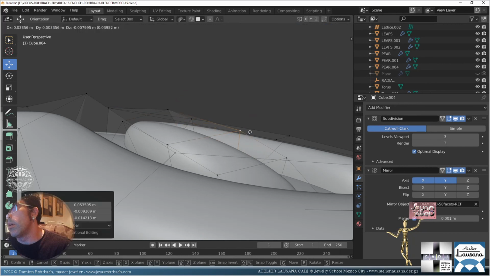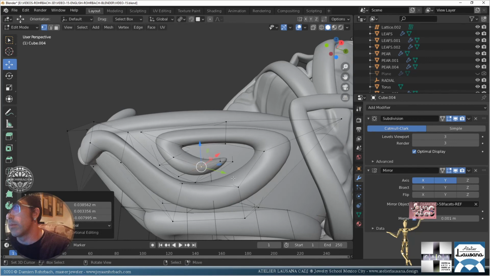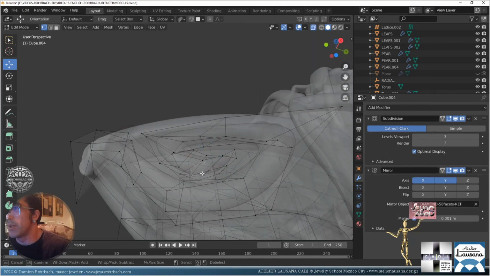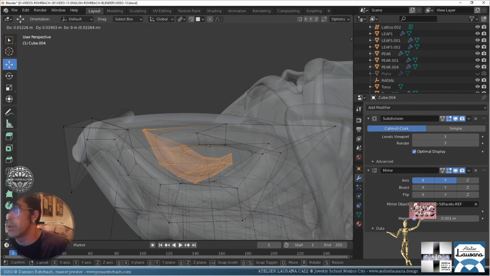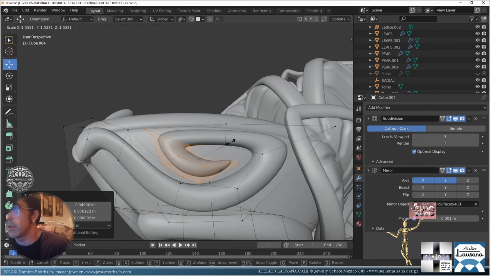So, well, wait. This entire group is just a bit too far away. That destroys the proportion. Yeah, here. Yeah, make it bigger here.